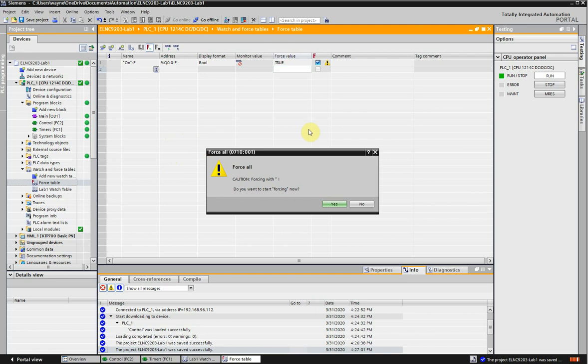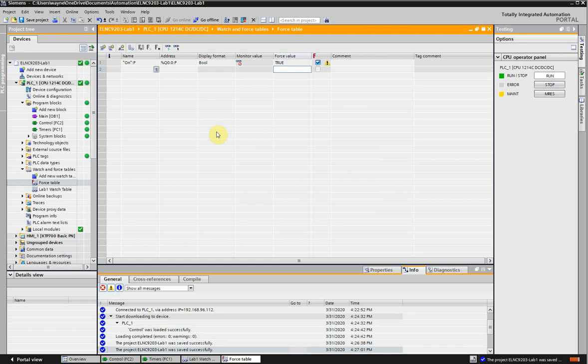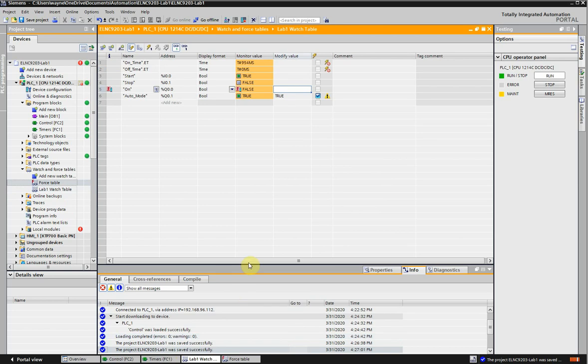Now because forcing outputs on a PLC is inherently risky, you have to be very careful what you're doing. So you get a message, caution, do you really want to go ahead and keep forcing? You say yes. Wait for the force to turn on. You get this little icon here, it tells you the force is active. If I go back to my watch table, it will tell me the result of logic operation, true, false, toggling back and forth. But you'll also notice I have the little icon here, the F, with a little green icon beside it, showing that the output is still on.